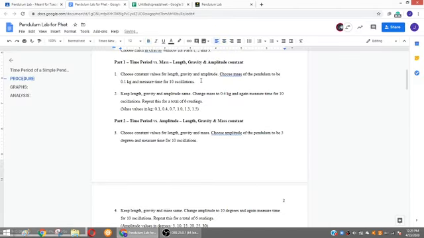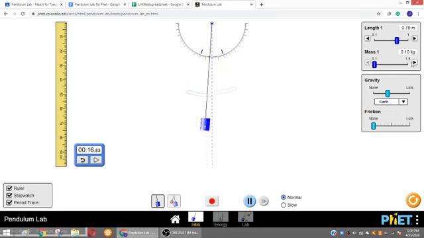So we have 16.83 for 10 oscillations, and you could write that 16.83 right there. Keep length, gravity, and amplitude the same, change the mass to 0.4, and again measure 10 oscillations. Let's adjust this to 0.4. Stop it. We should keep our starting point the same. I didn't observe how much time it took. So let's get ready.